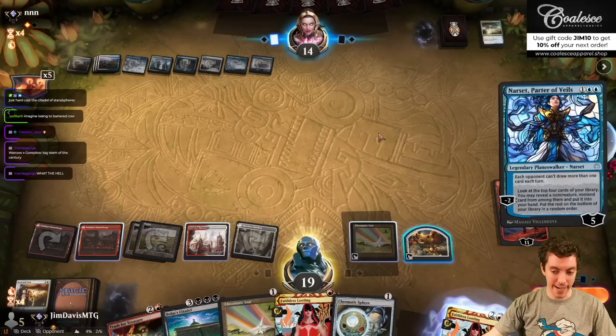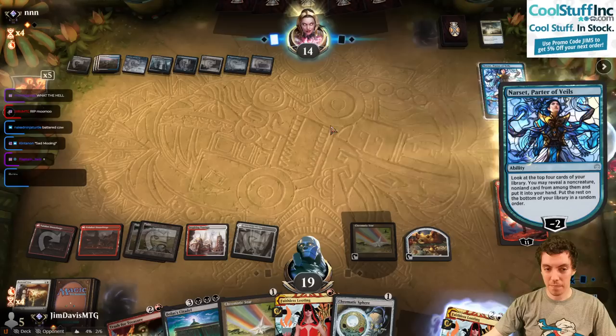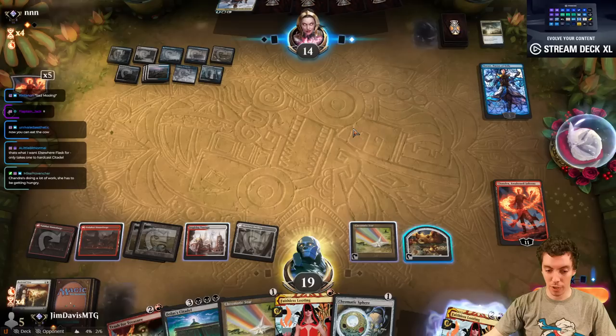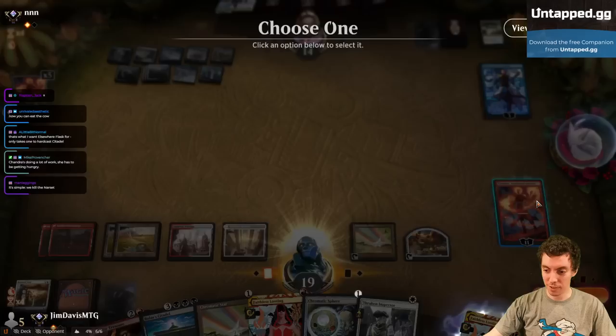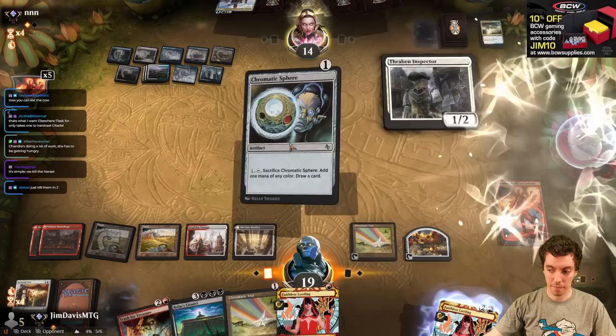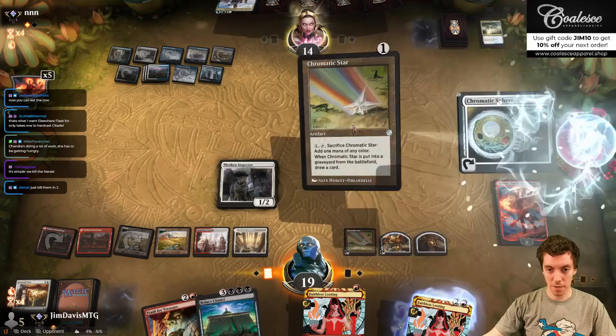We're gonna kill the Narset. Sad mood. Now we can't eat the cow, but it's true. That is true. Beef. It's what's for dinner. Teferi, sure. Alright, so we gotta kill Narset, because we want to hardcast Citadel, and that requires stacking spheres. It's simple, we kill the Narset. Alright, so -3. Kill that. Get off my plane. And then we're gonna play Inspector, Star, Sphere. Set up to hardcast Citadel next turn.